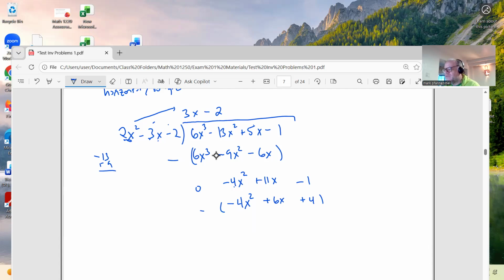And again, we're going to subtract. If I have 4x squared and I take it away, then we have 0 left. Here we have 11x minus 6x, and I believe we have 5x left. 1 minus 4 is going to be negative 5. At which point we could look back at our divisor and say, does 2x squared give us the 5x? I'm afraid it doesn't. So my oblique asymptote, or slant asymptote, depending on your book, is y equals 3x minus 2.